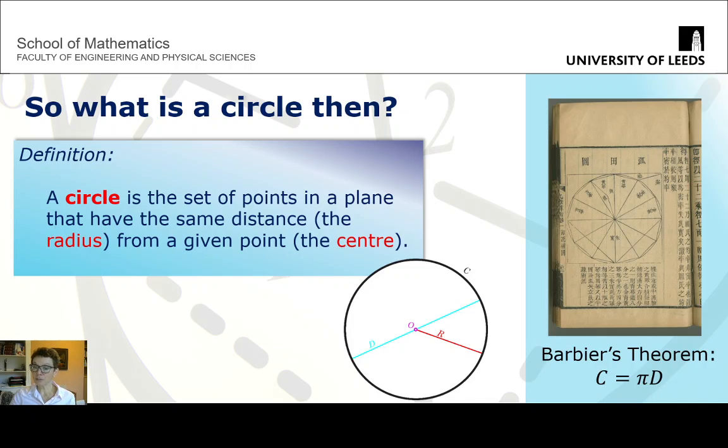Back to our Reuleaux cart, or the bicycle, the reason that we can't put an axle through the center of the Reuleaux wheel is exactly reflected in the fact that the Reuleaux triangle or any of these other shapes we discussed does not satisfy this definition that's in front of us. If we were to look at the center or what we would think of the center of the Reuleaux triangle and we would construct a wheel with that shape, it would actually wobble up and down because the points on the edge do not have a constant distance from that center.